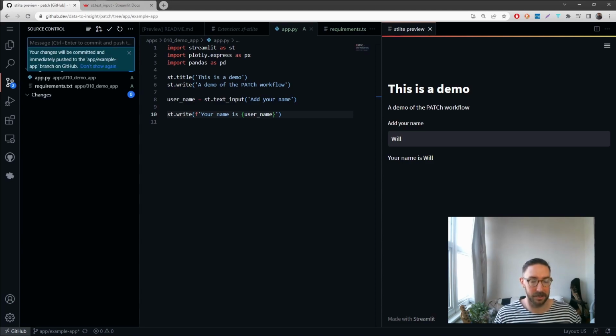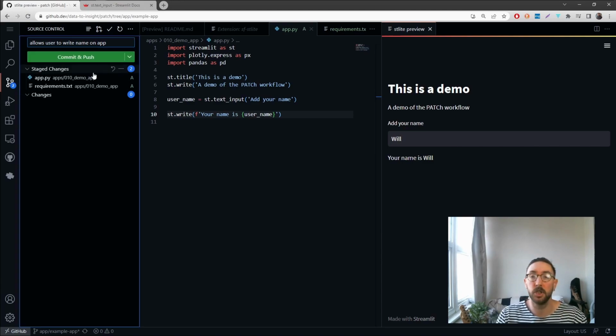So I'm going to say allows user to write name on app. And it's good practice that every time you make a change that makes something different happen, you do that as a separate commit.